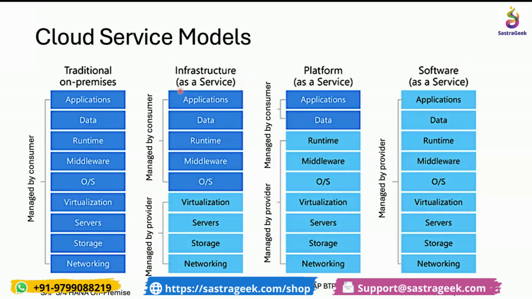One is infrastructure as a service. Second is platform as a service. Third is software as a service. Now it's a varied responsibility that the provider would be handling. In infrastructure as a service, the provider would be handling everything from the network to the virtualization. So basically you get a virtual machine and the consumer would be subscribing to the virtual machine. Everything beyond this is owned and operated by the consumer. And the major providers for this service are AWS, GCP, and Azure.